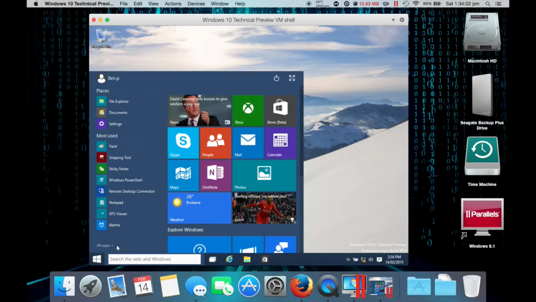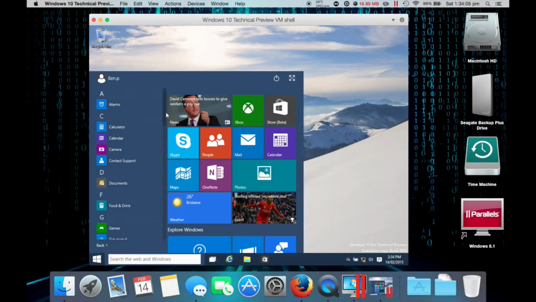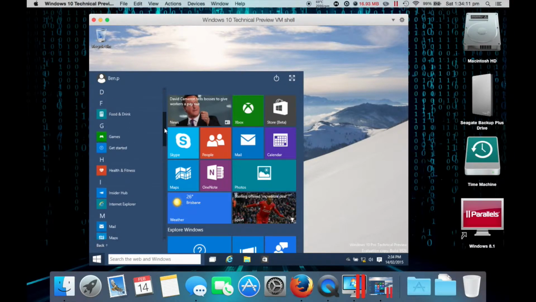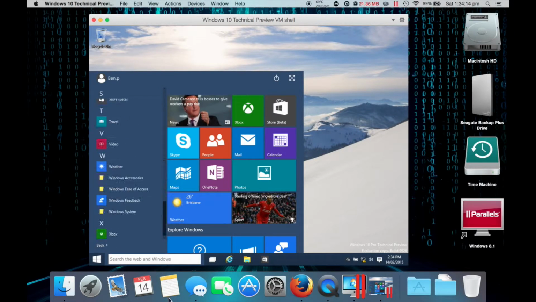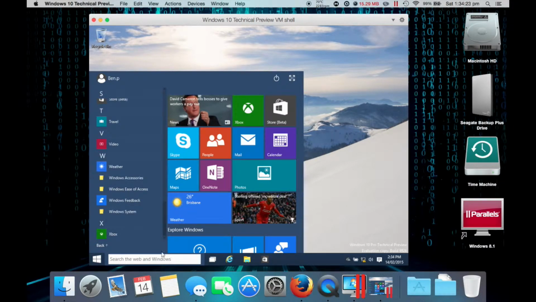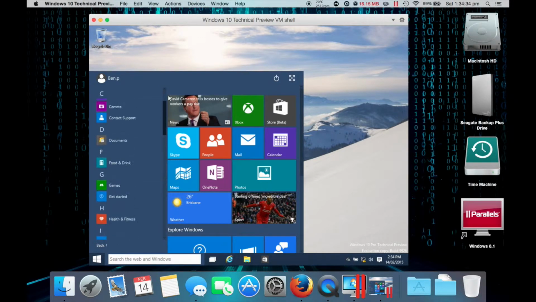There's also got the old apps view down here. If I click it, it's not a full screen, it's a menu. And it's sorted, as you can see, A, B, C, D, E, F, G, H, I, J, K, L, M, N, P, all the way down to X. But I actually don't have any software installed in it yet that didn't come with it. So you know how on Windows 8 if you installed software, sometimes it'd give its own category, that'll work the same way. Also it has got the accessories and the ease of access, and so I think you can now have folders inside of these letters, maybe.